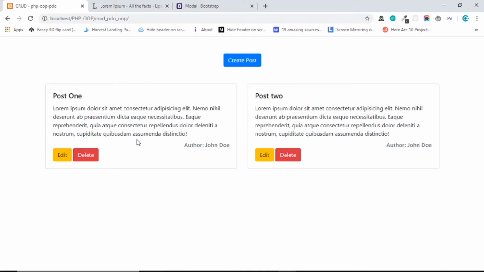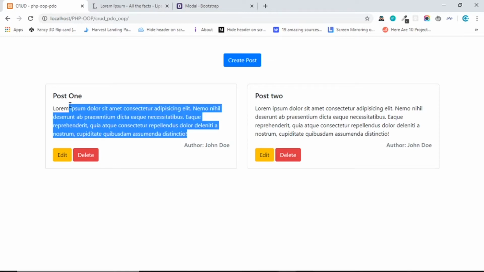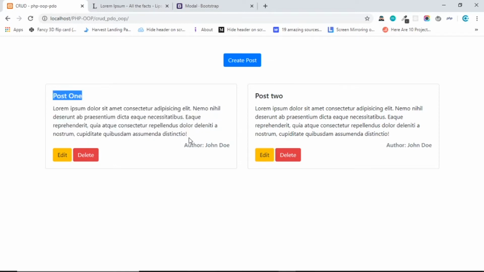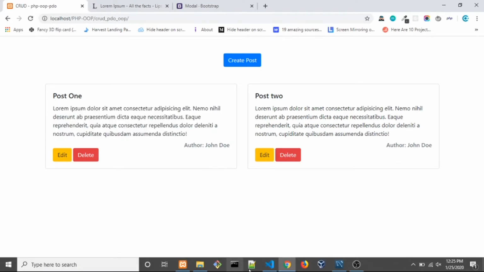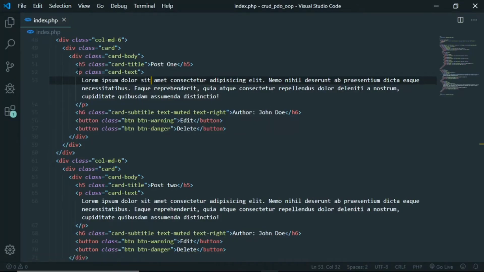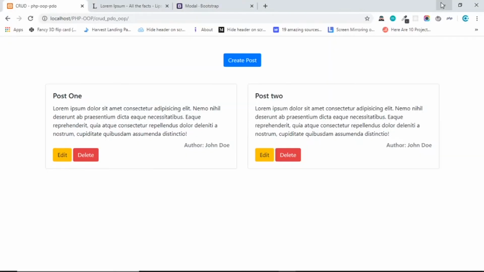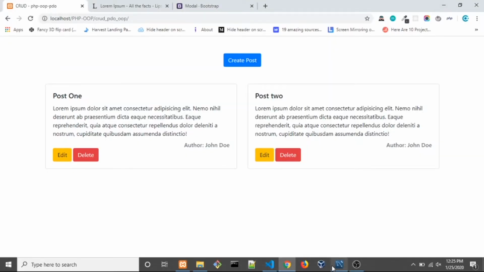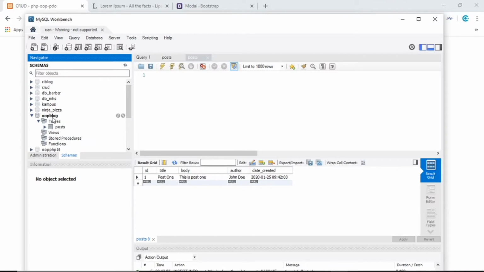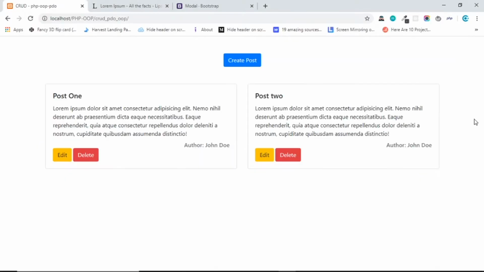Welcome back. This is what we have from the last video, and basically we create this post title and body and the author as well from the hard code in here. We don't get any data from a database or something like that. So in this video, we are gonna read the database from the OOP blog database, and we have a table called post, and we are gonna show this data, which is title, body, and author, on this page.